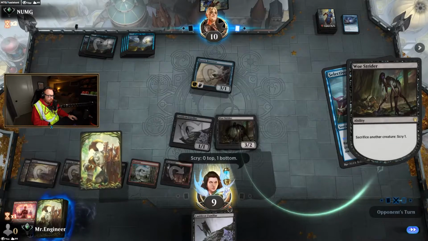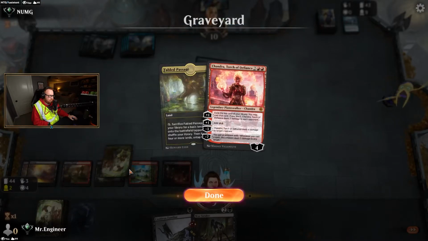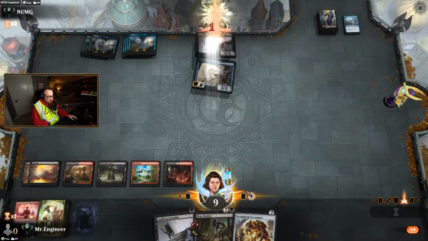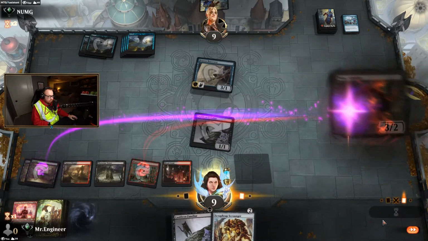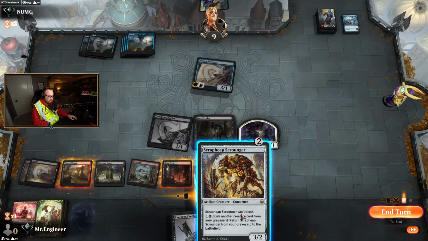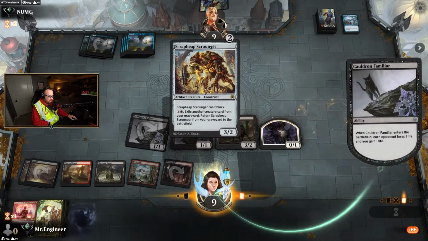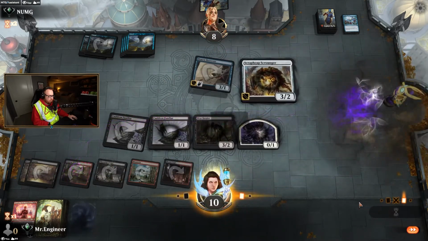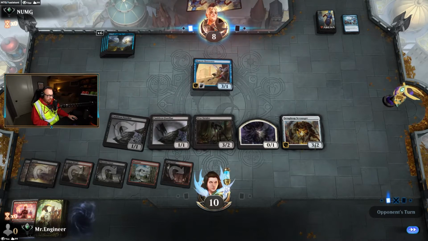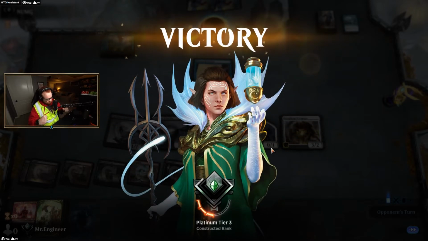Citrus supplier, I do not need right now. Scrap Heap Scrounger is nice. All right, they don't have anything. All right, there we go. Now we have a board. My opponent down to 8 life. Yes! That feels good. Yes! Oh, that felt good.